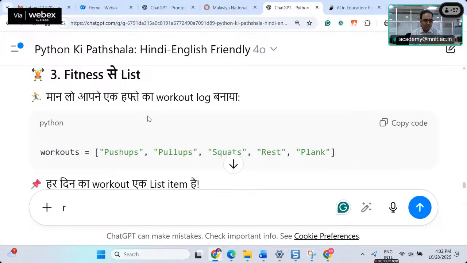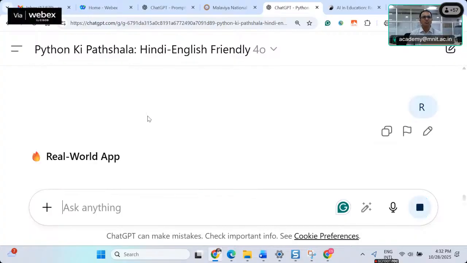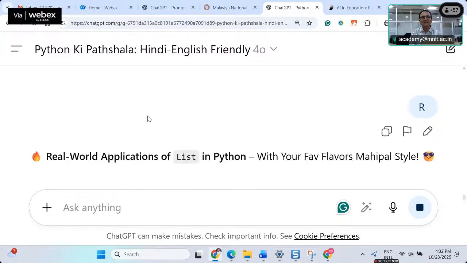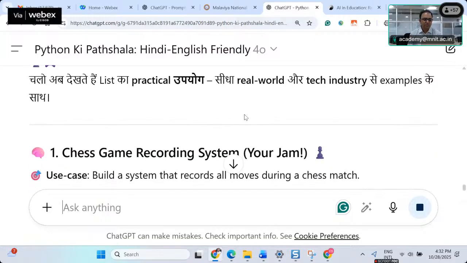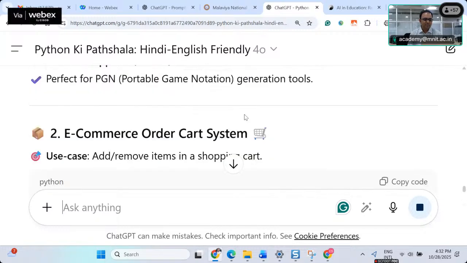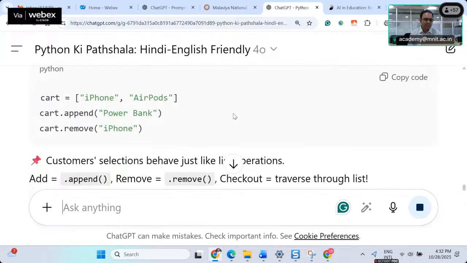And apart from this, one more feature is R. R stands for real world application, because many times students may feel disconnected from the topic because they can't see any real world application of those concepts, right? So as you can see, e-commerce order cart system, right?